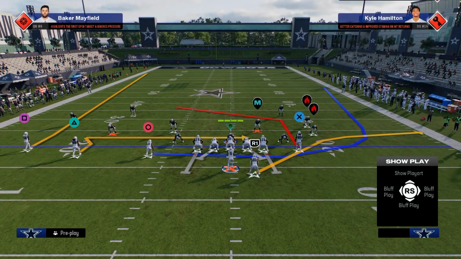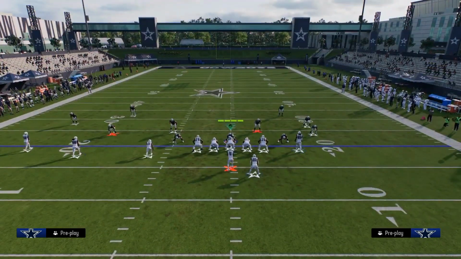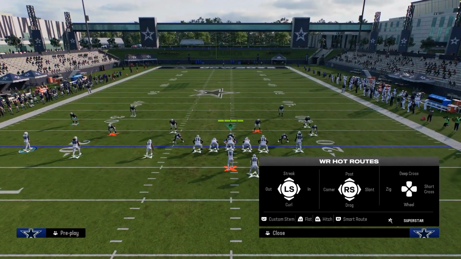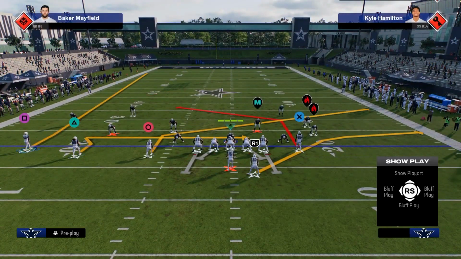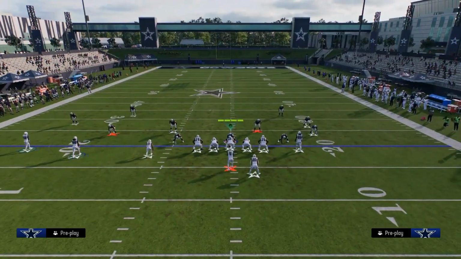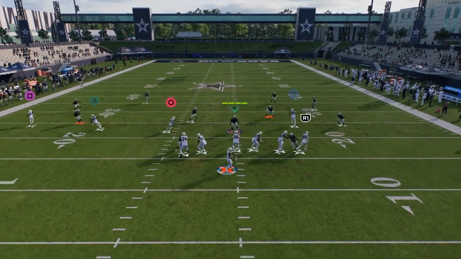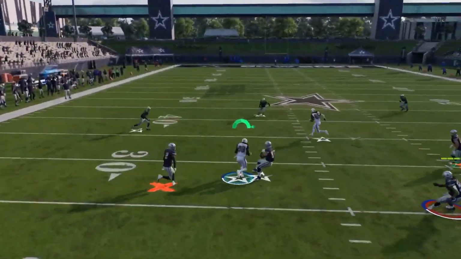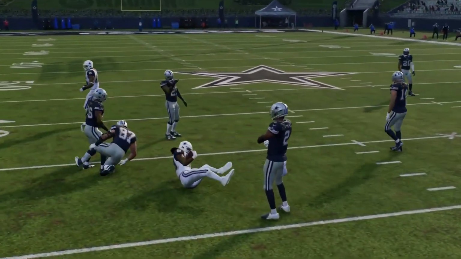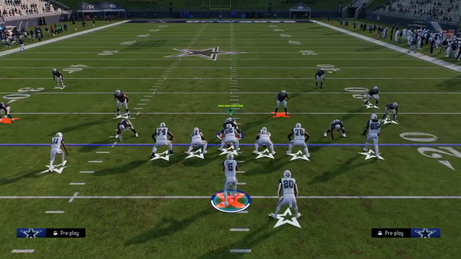And there's a lot of ways to manipulate that cover four. One of the things we also forgot to mention was this setup right here. What I like about this is we're just going to utilize a speed out on this outside. The whole purpose of this is to really attack that underneath area, and we're looking to throw this in this little window right here. That's going to be a super nice read for cover four hard flat.